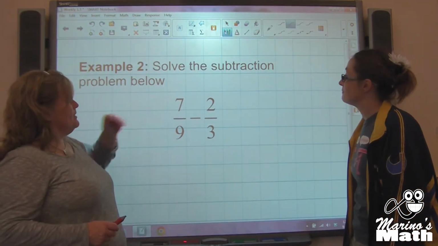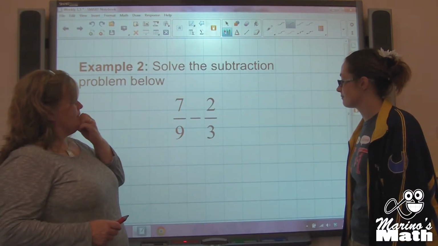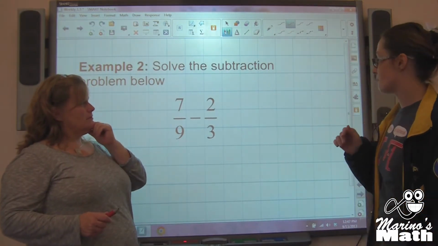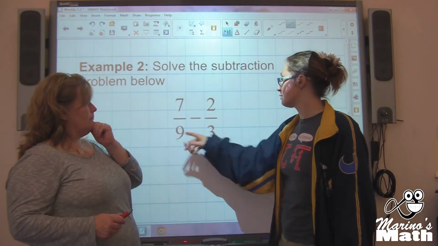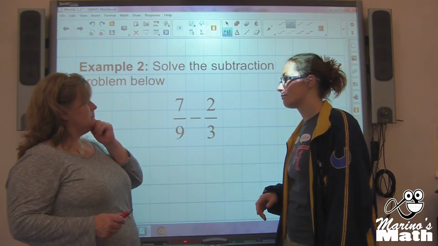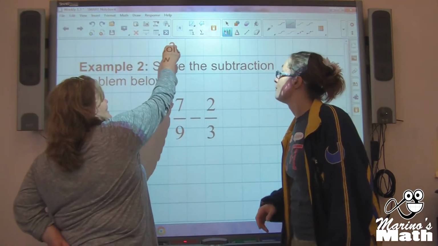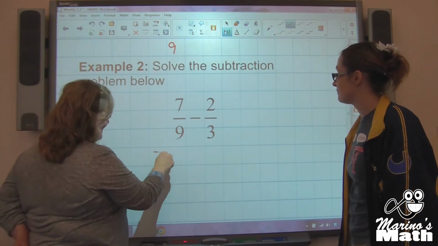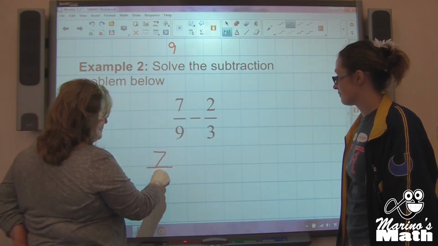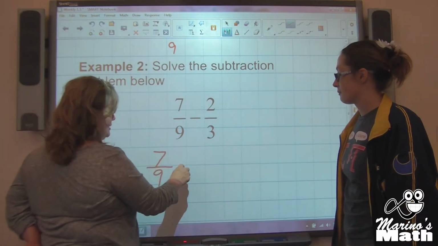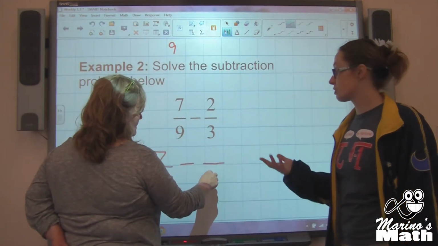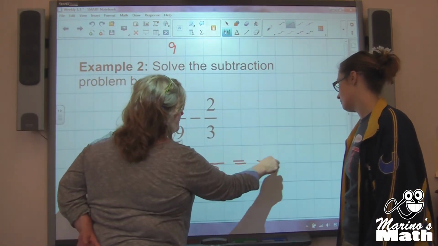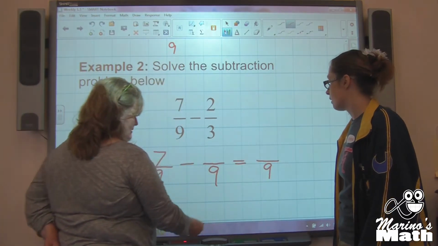So I'm going to start with skip counting by 9s, because that's the bigger one. Whoa, whoa, whoa, I see something. 3 goes into 9 evenly. So if I wrote my skip counting list, I could just stop at 9. Yes, we could. I think you're right. I think we know the first fraction is going to be 7/9 because we're not going to have to change it. So we don't have to multiply by anything, we just keep it the way it is. But we know we're going to change this one to 9ths, and we know the answer is going to be in 9ths.